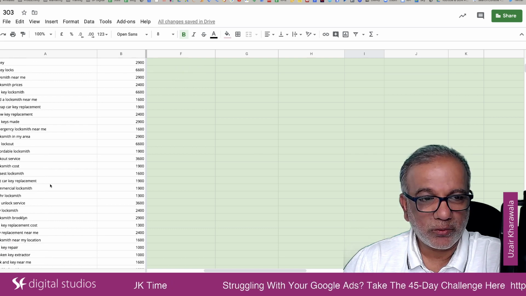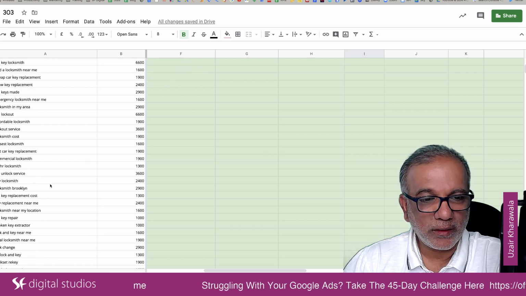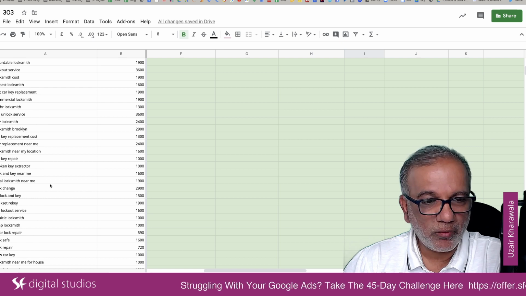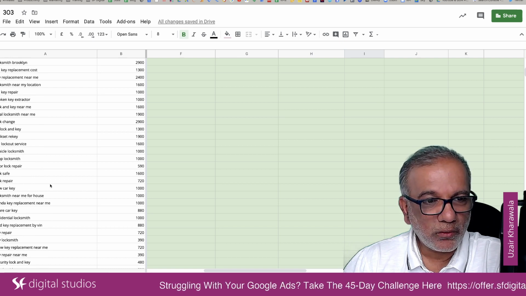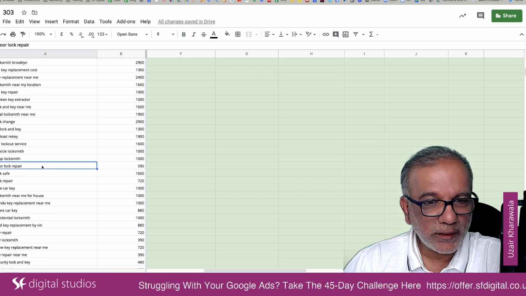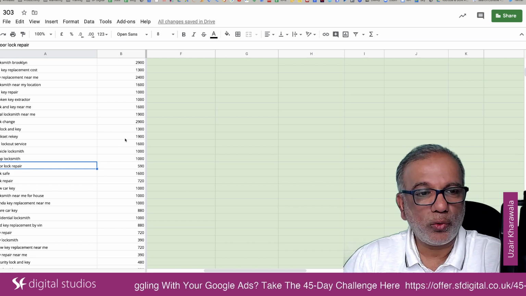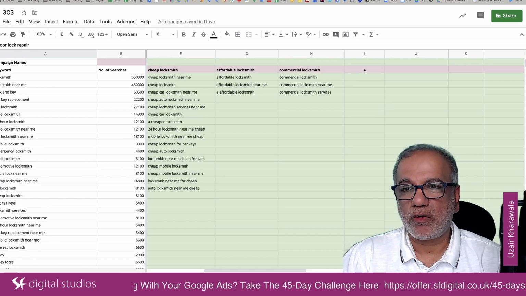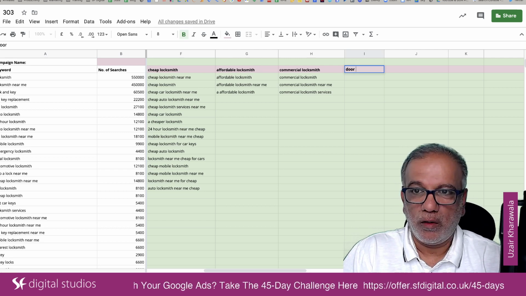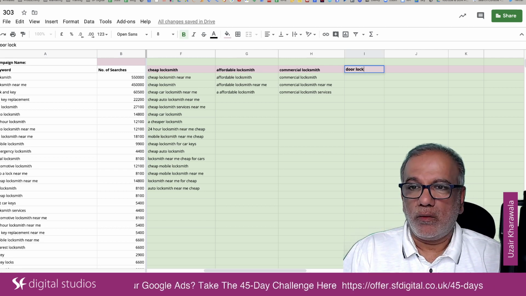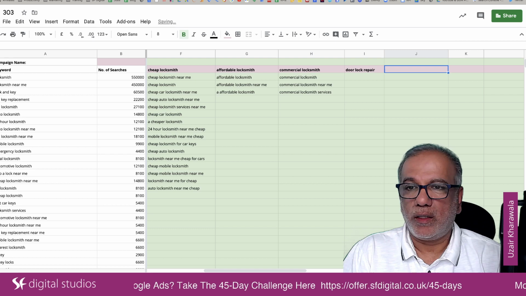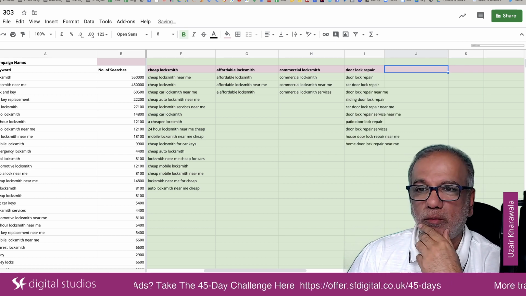And I've taken out all the negative keywords, and then I just go and look at it and see, okay, this looks interesting. Door lock repair. So if you offer door lock repair, see how many keywords pop up for that.